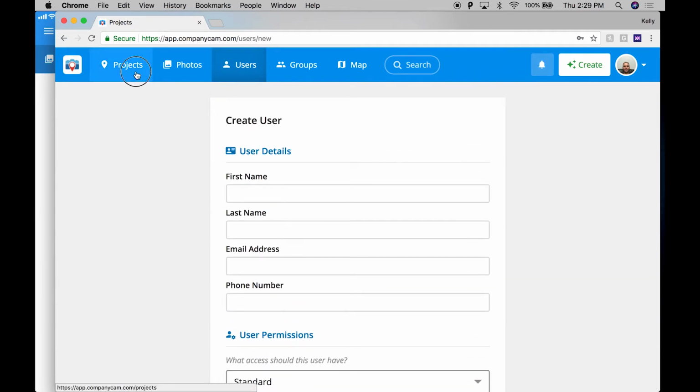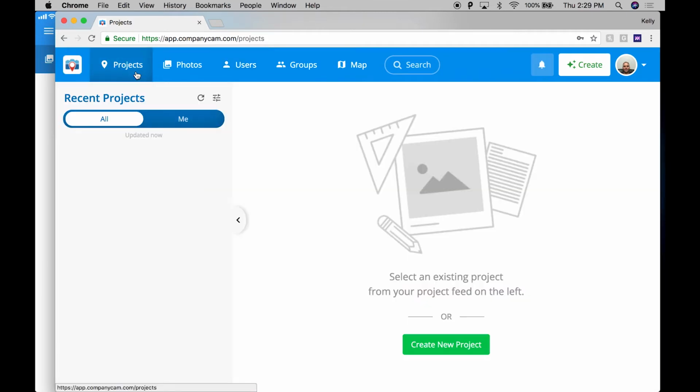So you'll add every single one of your users. That way, when they're taking photos out in the field, you're going to know three things: who took the photo, when they took it, and what job they took it at, all in real time, which I'll get to in a second. So I'll come back to this screen to show you what these different tabs at the top mean. Right now I'm in an empty account, so there's nothing in it, just like most of you watching this demo will likely not have a whole lot in your account yet.